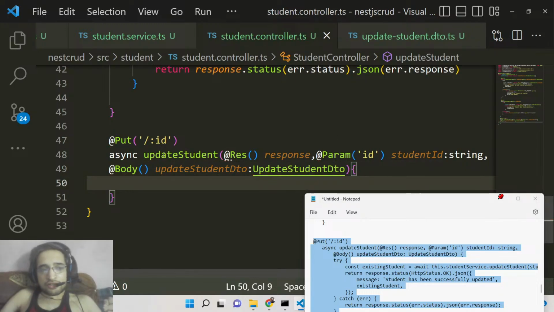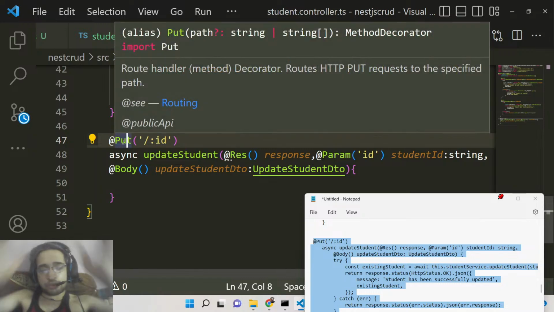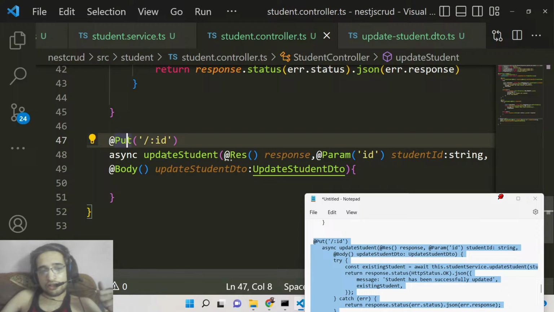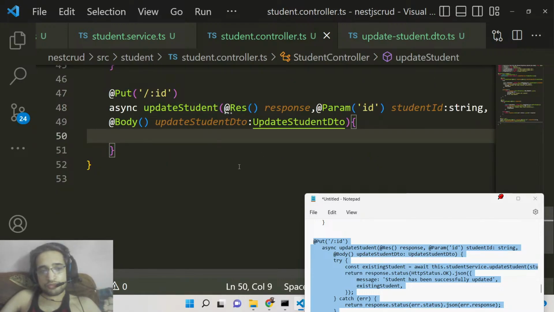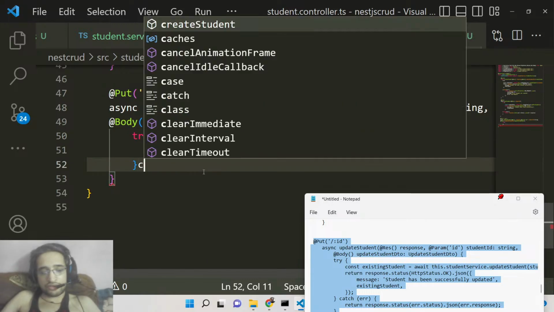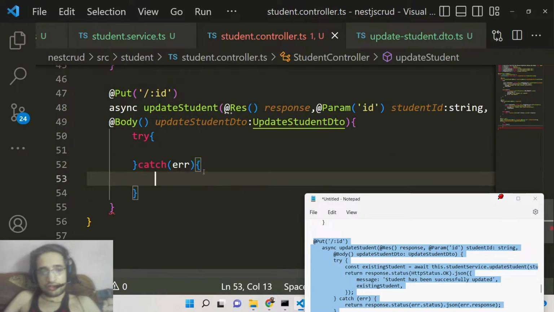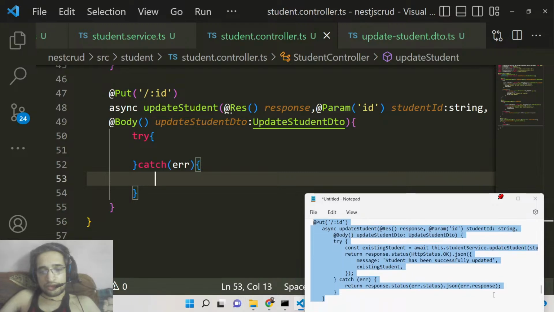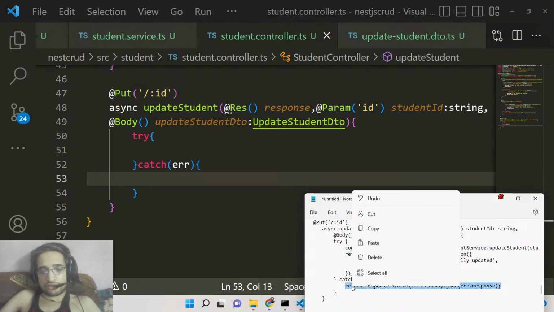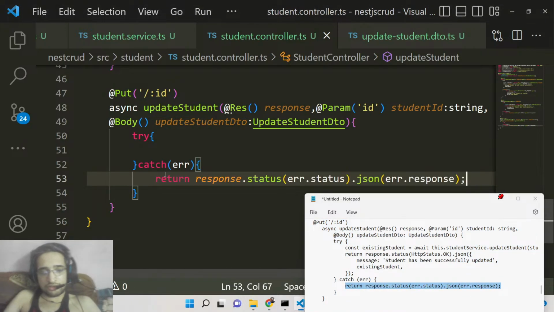So you can see that, guys, we have this function here. Basically, if you make a PUT request here, put the ID of which record you want to update here, this function will get called. Inside this function, guys, we need to surround our code inside a try catch block. If any sort of error takes place, we need to return the response in JSON. Simply do this like this.